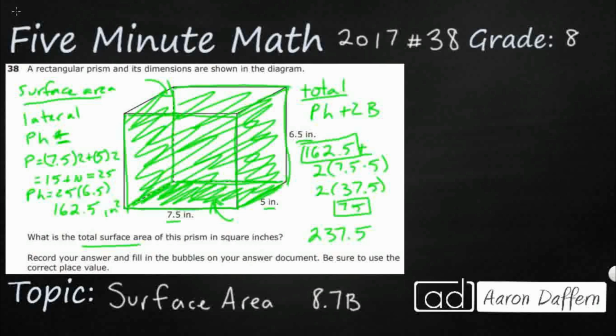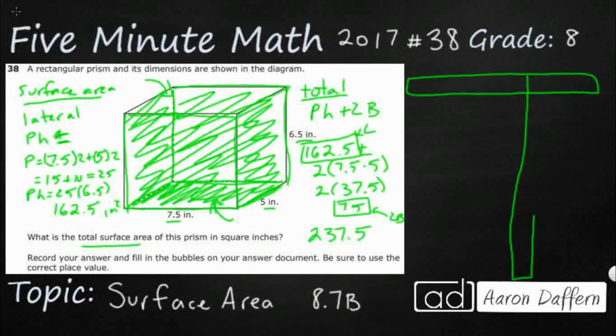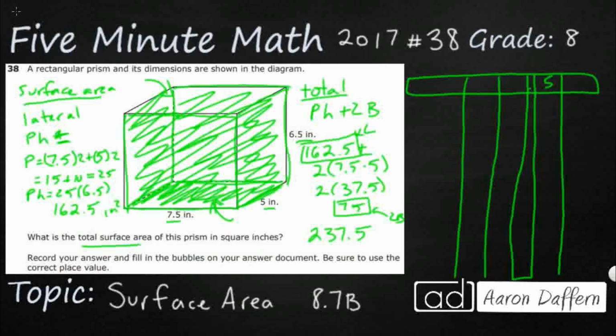So here's my lateral right here. Here's my two bases right here, and add them up, and you get 237.5. So we need to bubble this in, because we don't have F, G, H, or J to choose from. So here's your skinny decimal that you're not going to use. You've got 2 digits to the right, so we're going to put a 5 right there. You don't need to put anything in that hundredth spot. If you put a 0 there, it's not going to hurt, but there's no need to put it there. You're going to put your 237, bubble in the numbers below, and you are good to go.